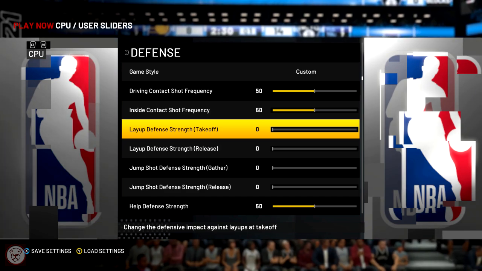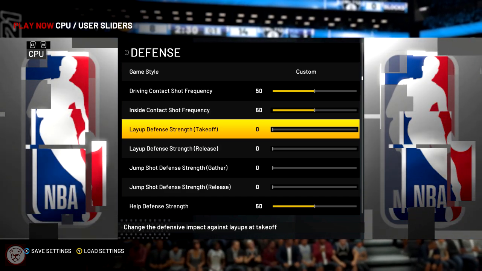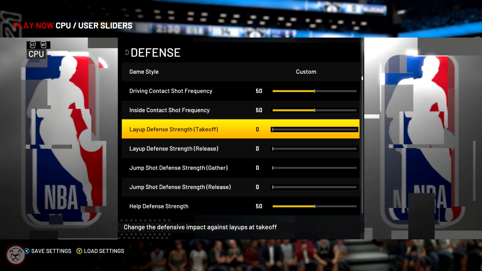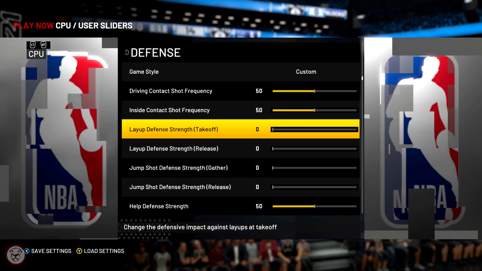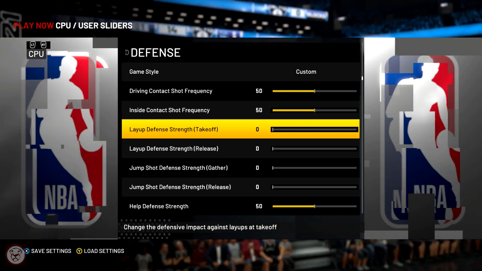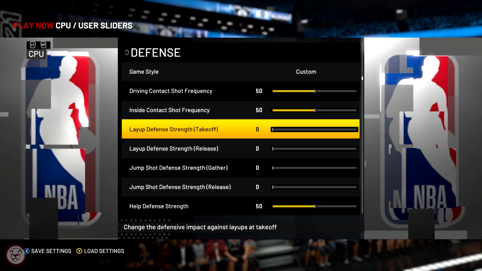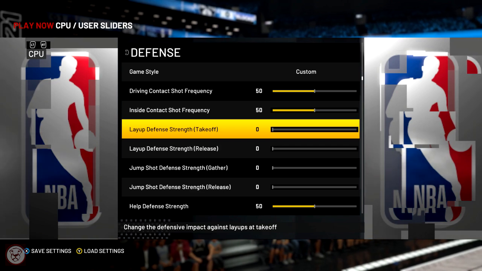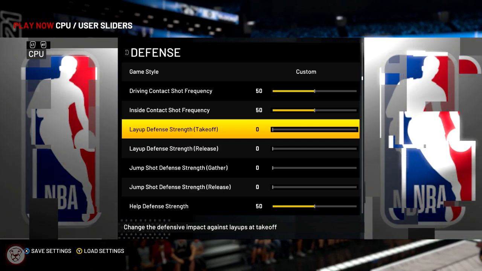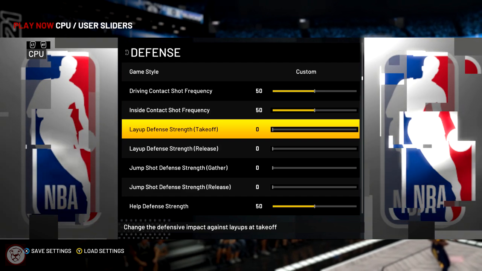But what I did was I just turned down the layup defense strength at the takeoff. So I had that to 0, and I had all the other ones set to whatever the CPU was, which was 44. Because these are superstar sliders, superstar adjustment sliders, not Hall of Fame like I did last year. And when I turned down the layup defense strength at the takeoff, I noticed a bit of a difference in the gameplay, like in the overall feel.